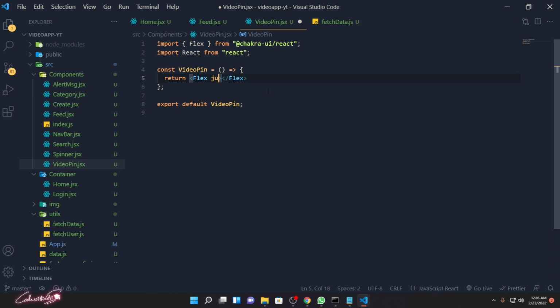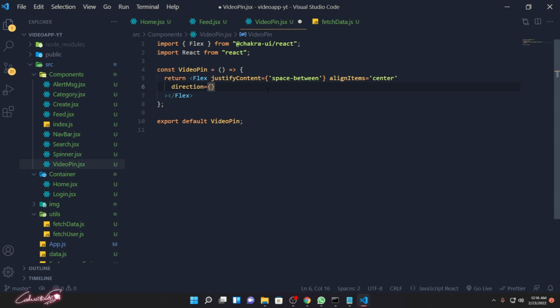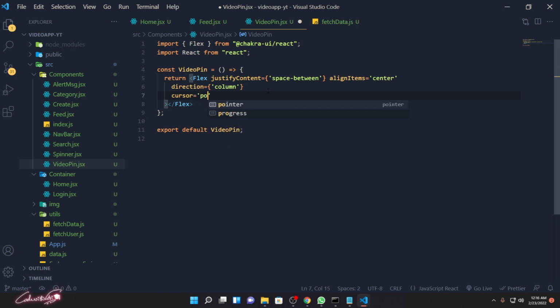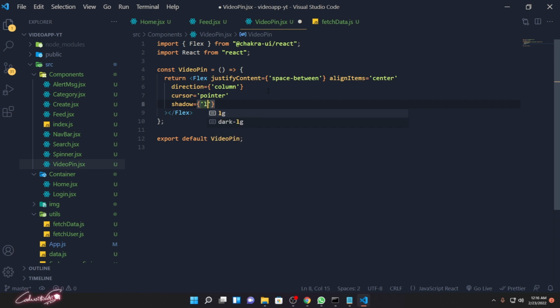Justify the content, everything inside here, space between, then align the items in the center, flex direction column, cursor pointer, and shadow lg.